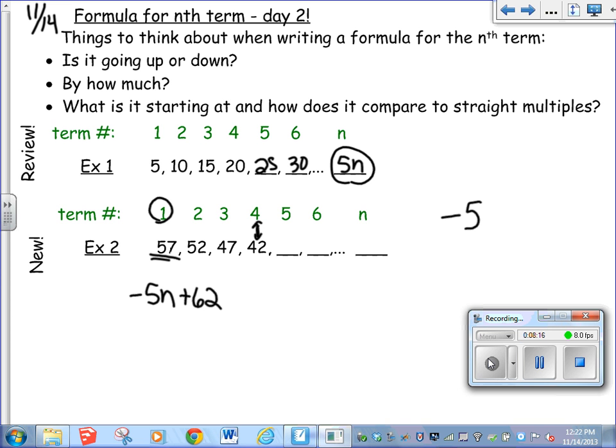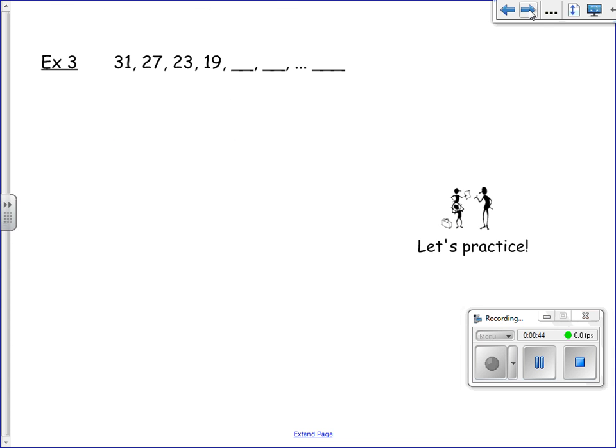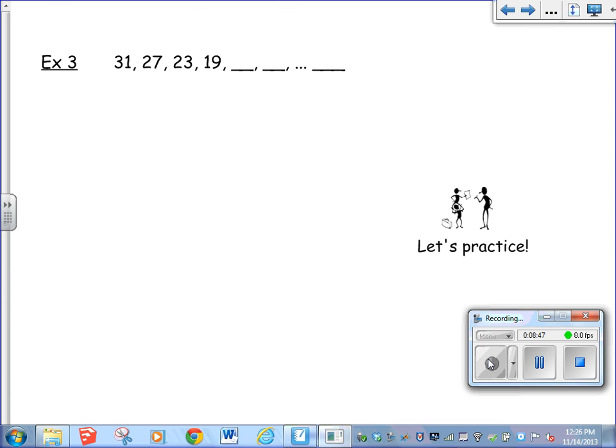Daryl? I just added -5 plus 5 to get 0, and then plus another 5 to make 5, and so that was 10, and then I just added the other 52 to get there. Yeah. So the key is, once you get this piece, then figure out how to get this starting number. Okay? Now I think some people have it. I hope working with your partner, you'll all get it. You're going to try the example on the next page and see if you can put it all together. Try that one with your partners.